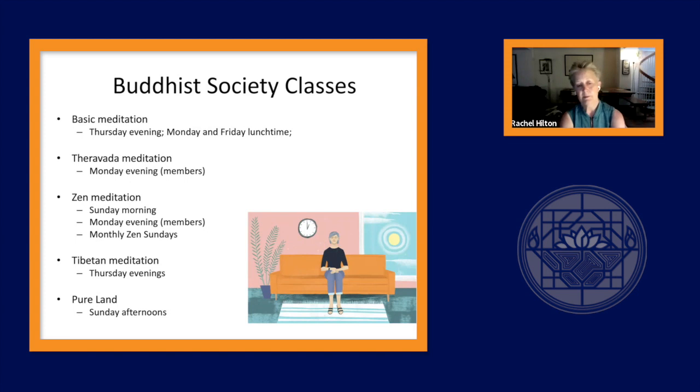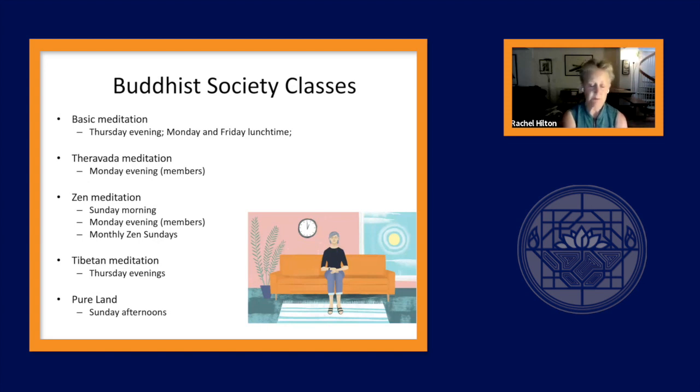And there's a morning meditation class as well on Zoom, which you can join. The Tibetan meditation classes are held on Thursday evenings, and the Pure Land class happens periodically on Sunday afternoons. So you'll find lots and lots of stuff that the Buddhist Society is offering through the different schools.